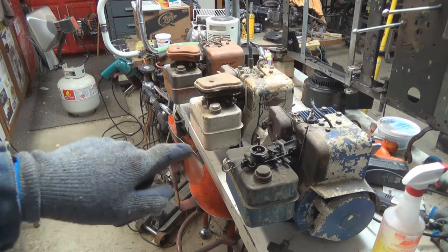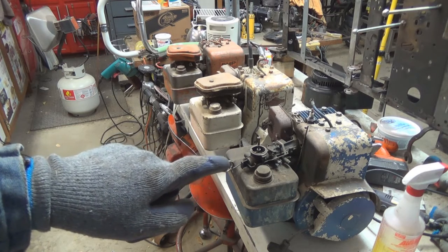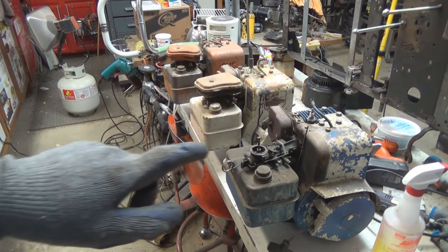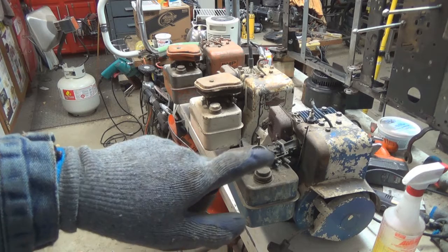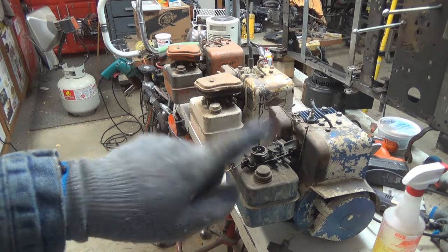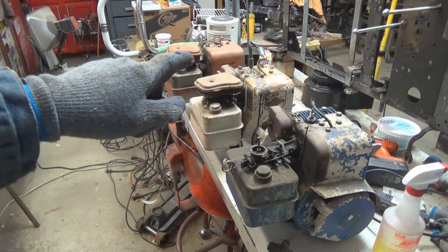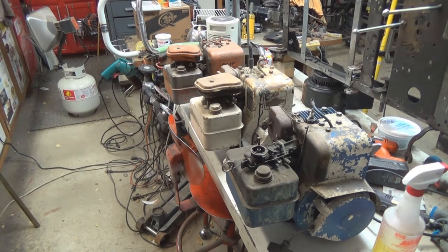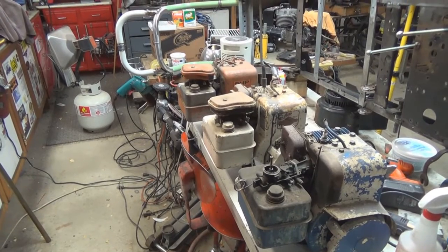Because it was on a snowblower, it didn't have a regular air filter on it. It just had this shroud to keep the snow out of the carburetor. But we're going to run down the line. The first thing we're going to do is check and see if we have spark. Now, I already tested this one, and I was surprised because I thought this one had no spark. But it turns out this one does. Let me yank this one here over, and we'll see if that one does or not. And then we'll do the last one.